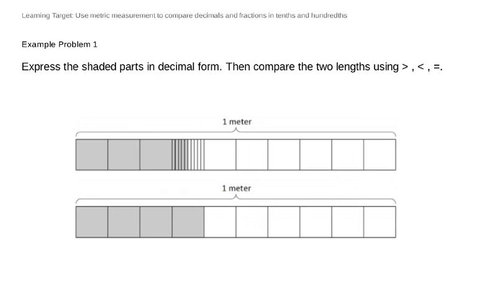So we have two really long rectangles and they're broken into segments to represent parts of a meter. And what I want you to notice is that they're almost like a square section. It looks like that is a tenth. And let me double check. So there's 1, 2, 3, I'll go down here, 4, 5, 6, 7, 8, 9, 10.